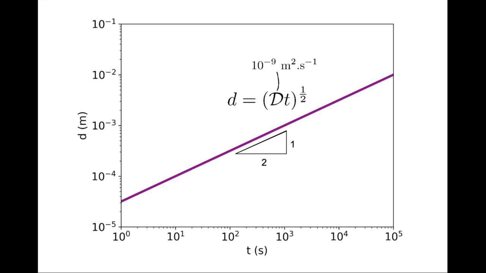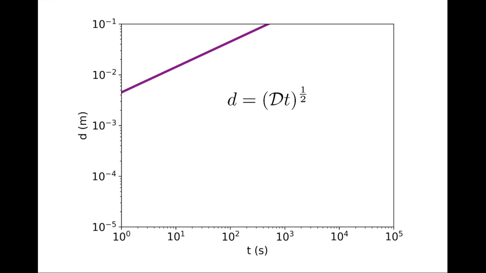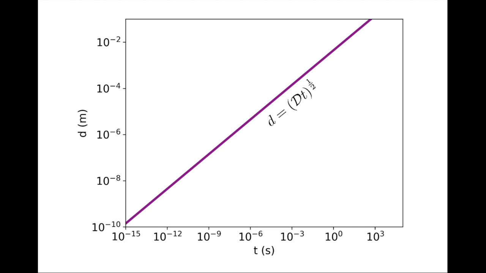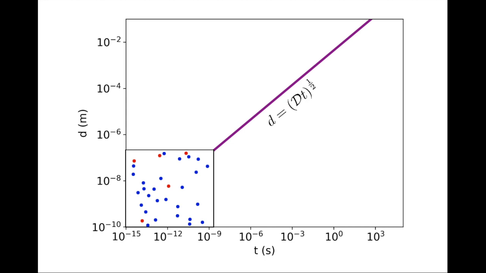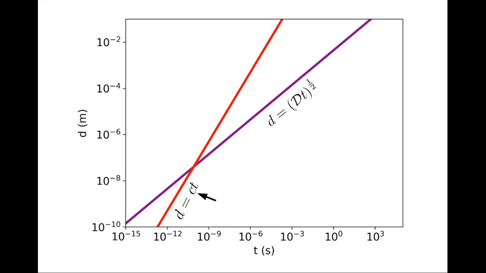For diffusion in solids the diffusivity is much smaller, and much larger in gases. Like any power law, this diffusive law is self-similar, seemingly extending to arbitrary large and small scales. But of course this behavior will not extend forever. At small scales, the emergent behavior of diffusion will have to be reconciled with the dynamics of molecules. There, the covered distance increases linearly according to the average speed c of the molecules — typically a few hundred meters per second in gases like air. At small scales, motion is said to be ballistic; distances grow linearly with time. Whereas at large scale, the dynamics are diffusive. Even without any knowledge of the mechanics underlying these two kinematic power laws, their intersection provides a way to express one from the other using the coordinates of the point of intersection as intermediary.